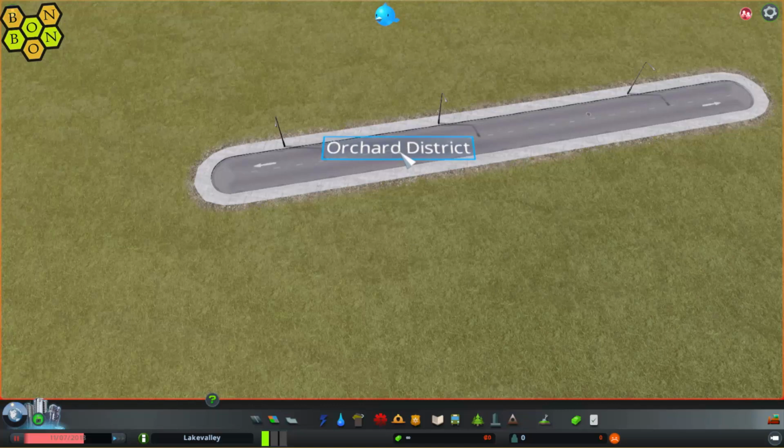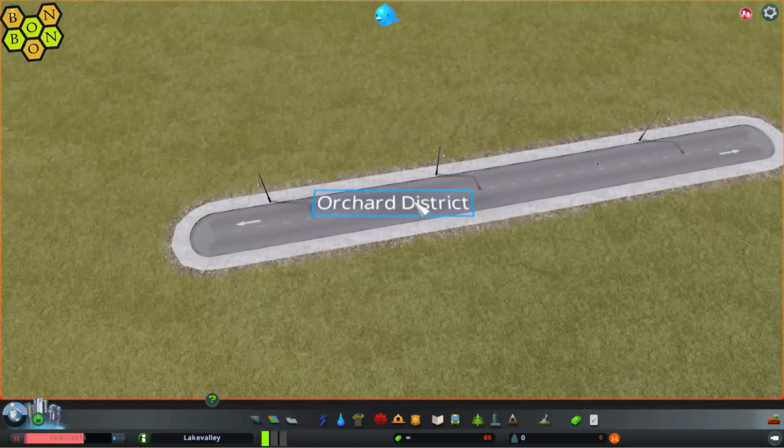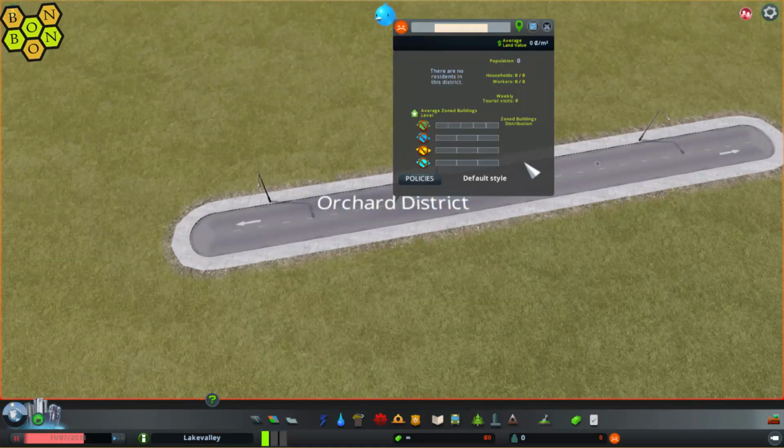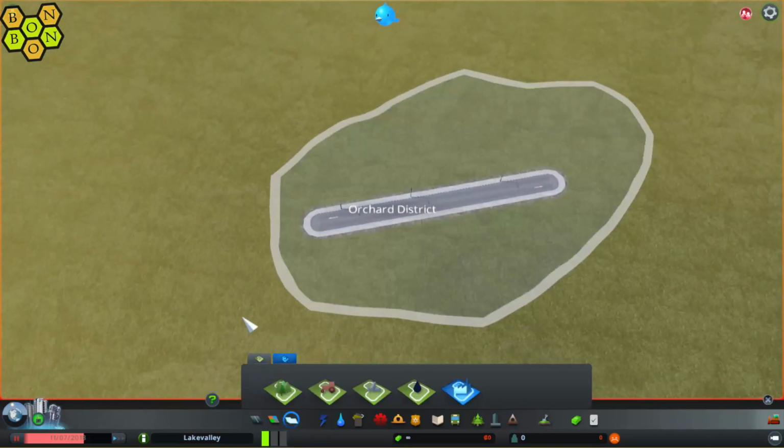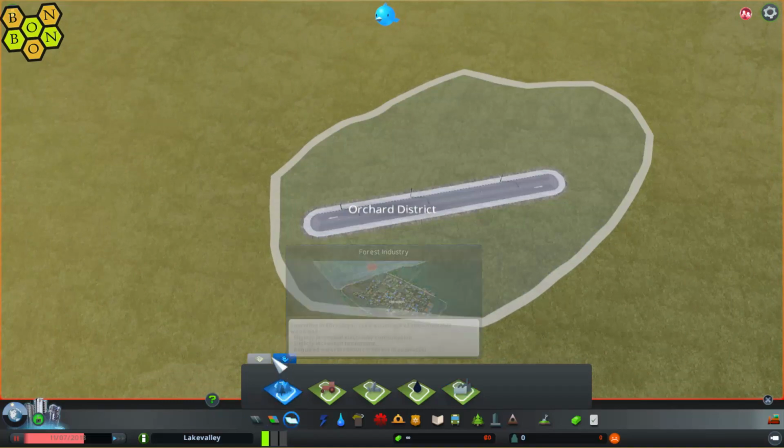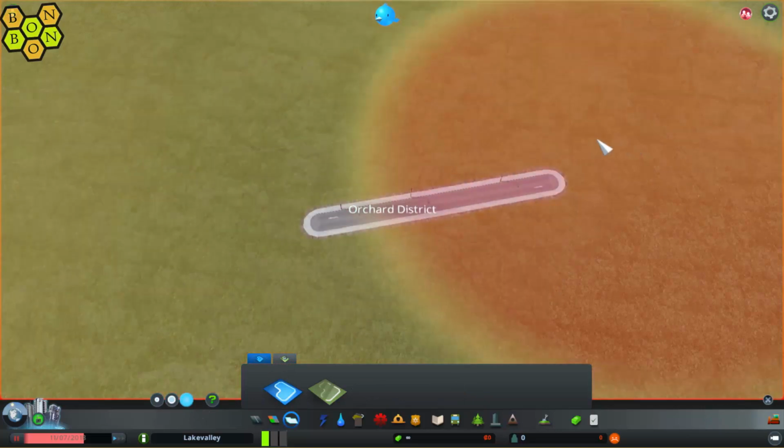and if you want to change the name of the actual zone, just right click on the word. Once you've come out of the district, right click on the name, and then up here type in your new name for the district. That's catchy, but I didn't press enter, so it didn't stick. But that's fine because we're getting rid of that district anyway. I think it's a little bit untidy for my particular liking, so we'll just get rid of it.